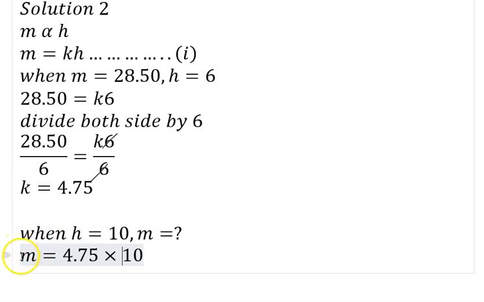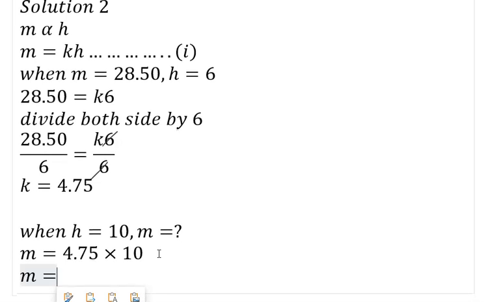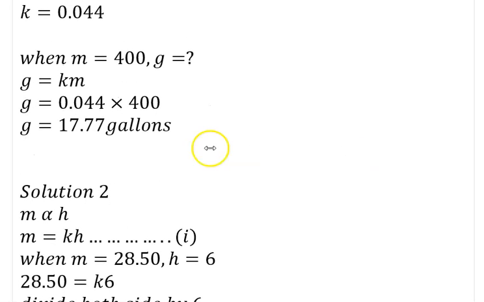Awesome. So our M can now be, if you bring out your calculator and punch, 4.75 times 10 will give you 47.5. Beautiful. So that's the amount. Since it's the amount we are looking for, that's the money. Awesome. So let's dive straight to the last question. We say solution number 3.